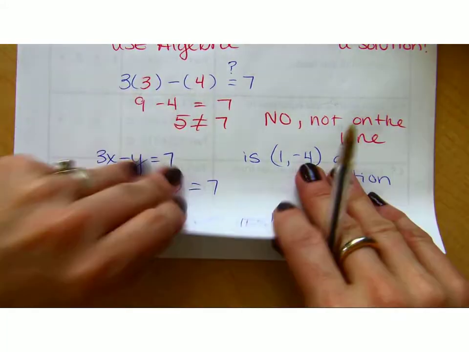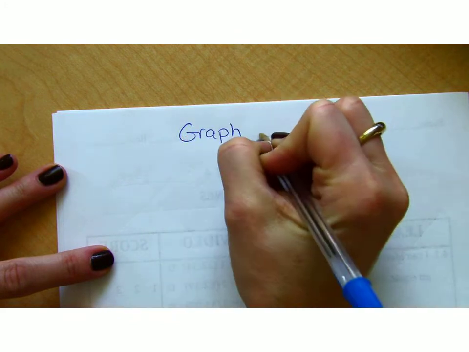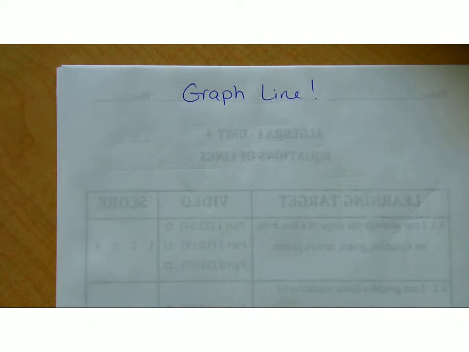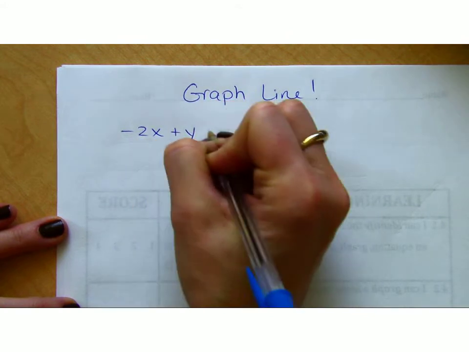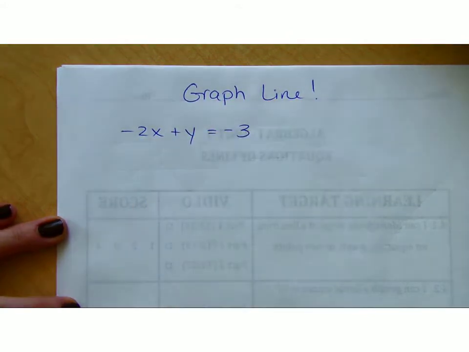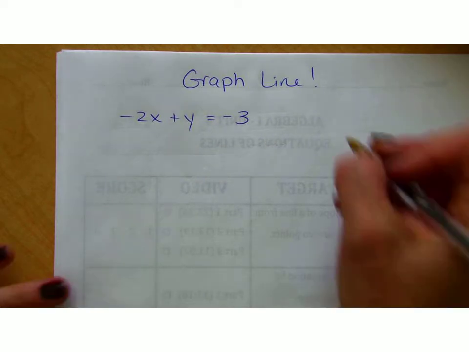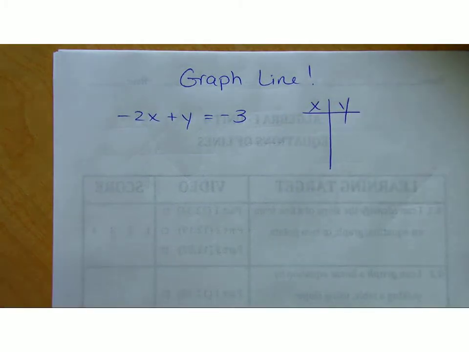Graphing it. All right? So now I'm going to actually ask you to graph the line. All right? And how that starts is me giving you an equation that looks like this. And everything we've learned up to this point goes back to that horrible table of values that you have to create every single time, because I haven't taught you the official, shortcut way yet.